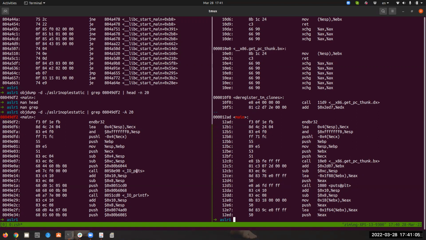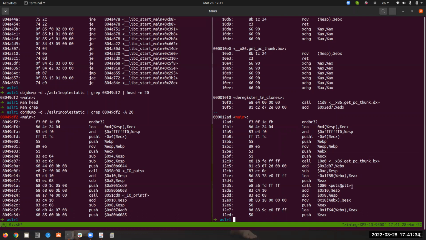To print that, we need to know the address of that string. For the static version, the address of the string is a fixed 80E6044. That's the address of it. But for the dynamic version, we don't know where that is. Only at runtime do we have to figure out where it is.